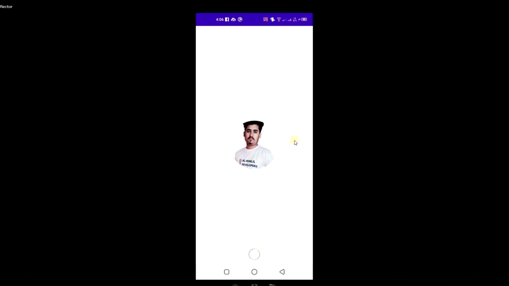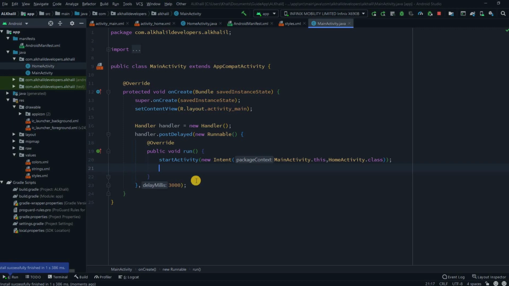When we press the back button, it will come to the first screen, which is not right, and we don't want this. That's why we need to use finish here after startActivity. When it goes to the home activity from the splash screen, it should finish the context of the first screen, which is the splash screen. That's why we need to use this finish command.